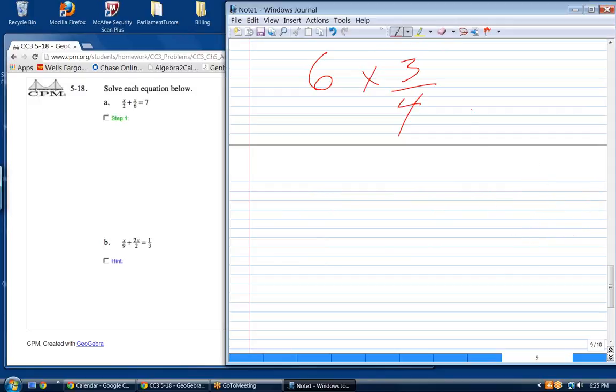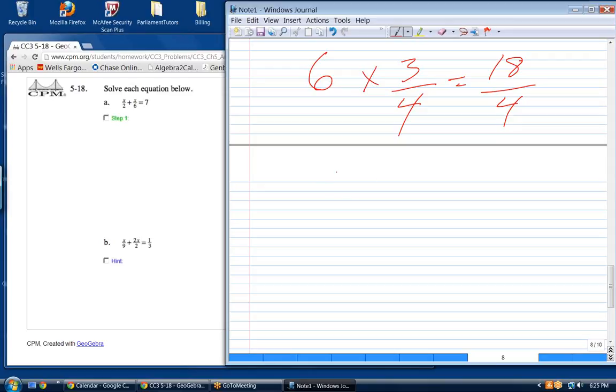So you multiply 6 by 3. Right. In other words, there is a presumed 1 under that 6. So it's just like multiplying fractions. So it's 18 over 4. We don't have to write that 1. When you're multiplying a whole number by a fraction, you multiply the whole number by the numerator. Leave the bottom the same.